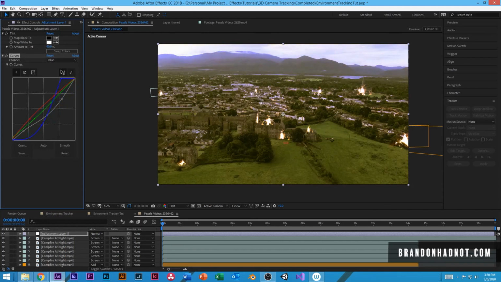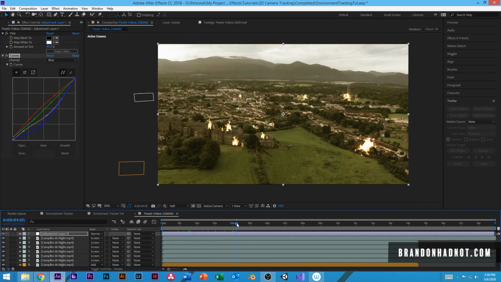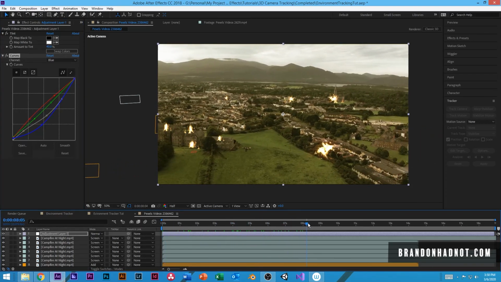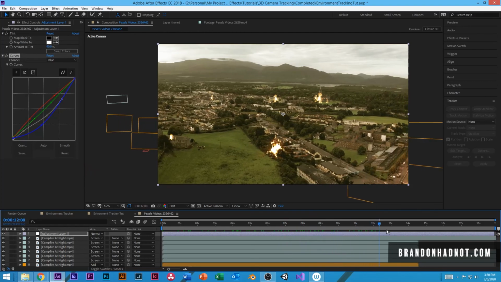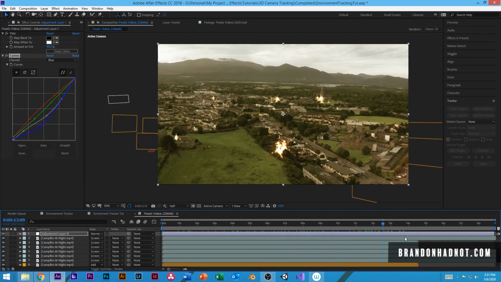You can play around with these until you get comfortable with them. These take some practice, but eventually you'll be able to get it and you'll be able to understand it. Also helps to move the playhead around a little bit to kind of see how other areas look, because you might like one more than the other in that case in terms of what it's doing.